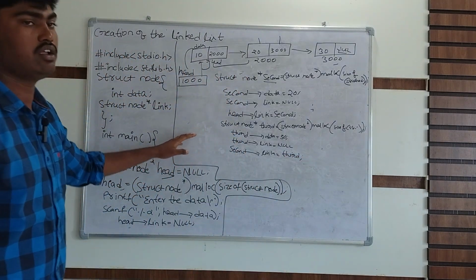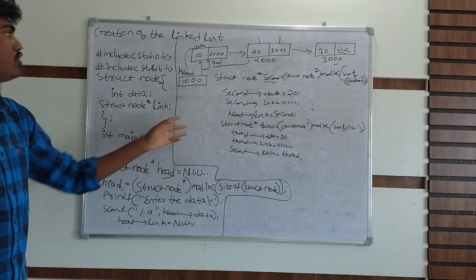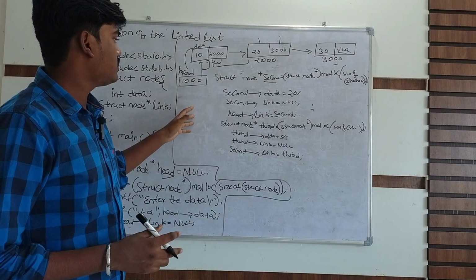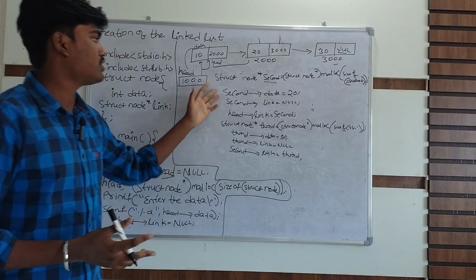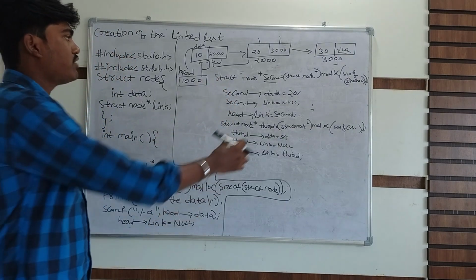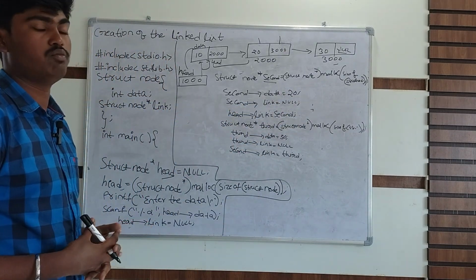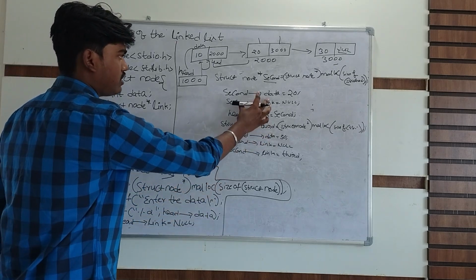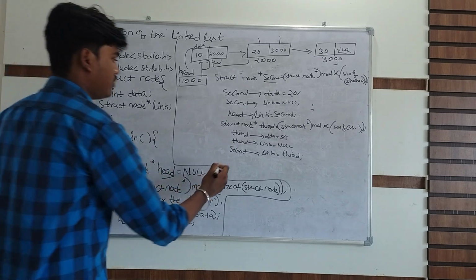Like that we are connecting each node, and this is the basic pictorial representation and code for understanding. Now we have one doubt. If we have 20 nodes, then it will take more time: struct node second, third, fourth, like that. And memory is also wasted, because we are creating malloc 20 times. So we don't need struct node third, struct node second, fourth, like that. We have to create one single node.